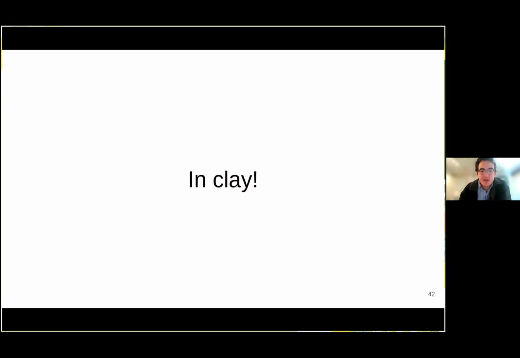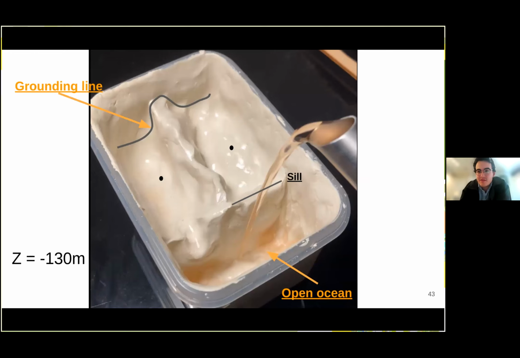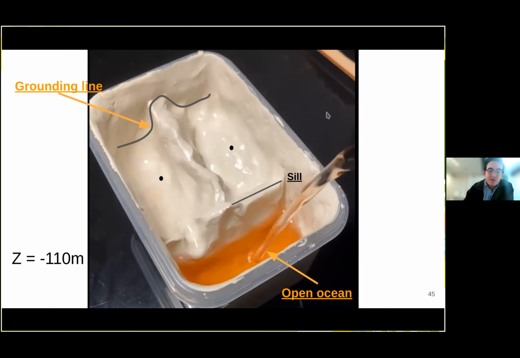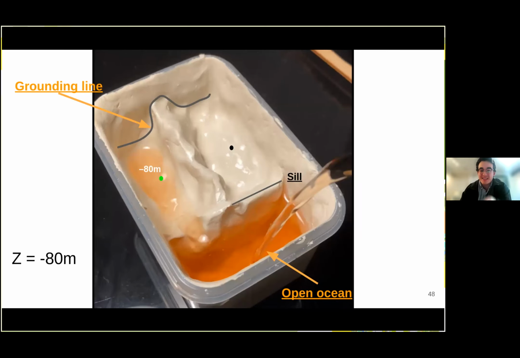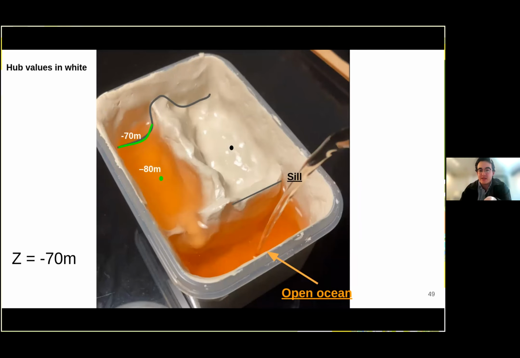In 3D, I made a little diorama to help us visualize this. So this clay mold is kind of like an ice shelf cavity bed if you squint. And the top left represents our grounding line. We're going to imagine that our hypothetical ice shelf cavity has been completely emptied of water, and we're going to pour in hot water from the outside. Well, it could be cold water too, I guess. And the HUB is going to be the depth at which that water needs to be poured to reach any point on the continental shelf. So these two black points are the same elevation, but because there's a sill on the right-hand side, the two points have drastically different HUBs.